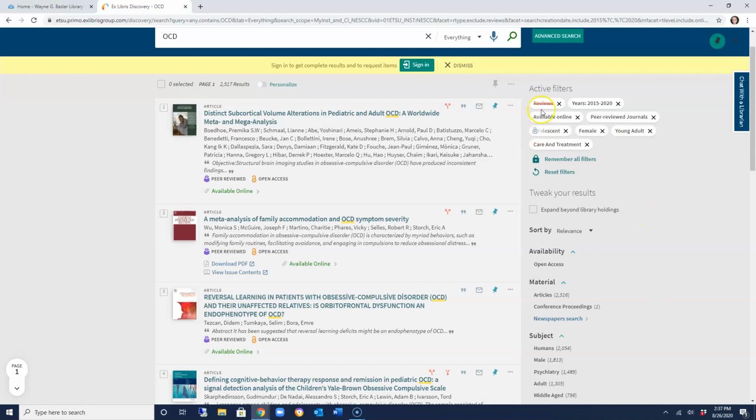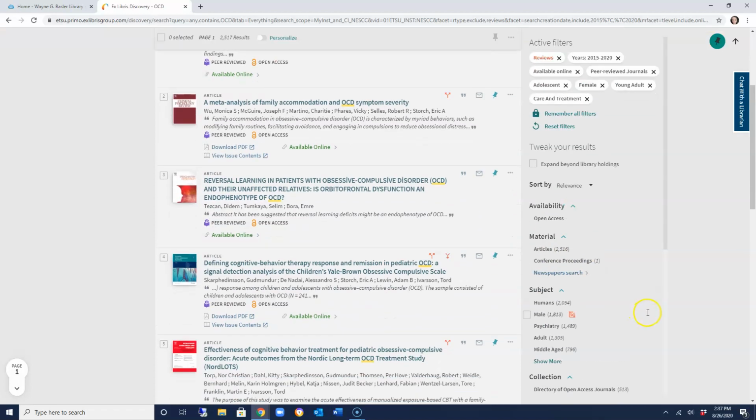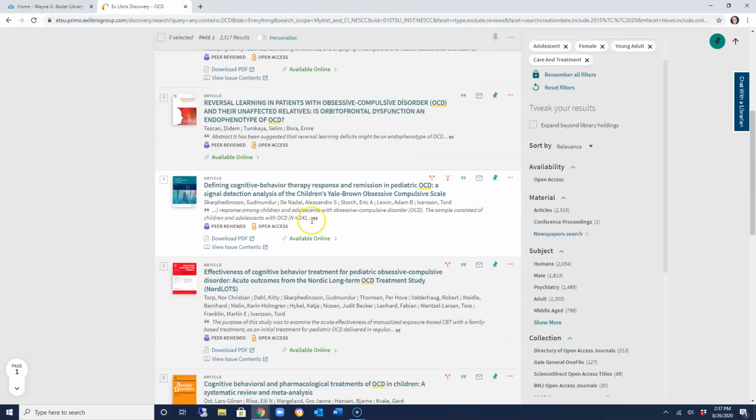So moving from the right-hand column to what's actually happening here in the middle of the page, I want to explain to you what all these little icons mean so that you can use them effectively. I'm going to come down to this one because it has the most. So the first one that I want to mention, I'm going to go from right to left, would be this little push pin icon here. If you click on that push pin, I want you to watch what happens. It popped up there in the corner and then it highlighted that article.